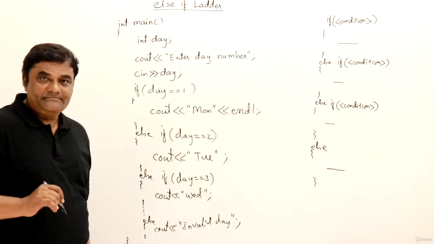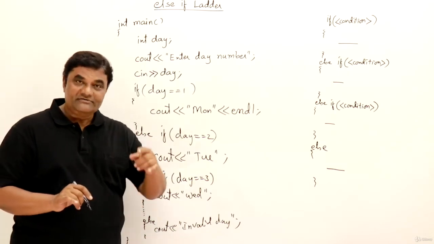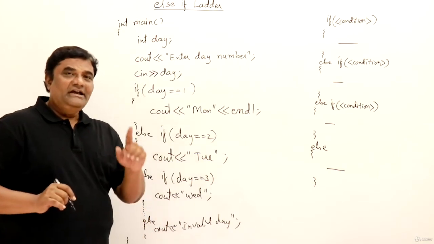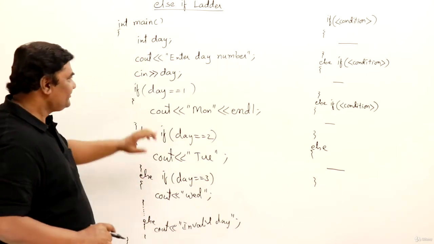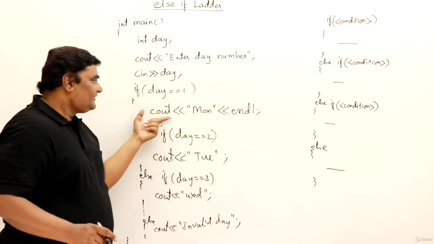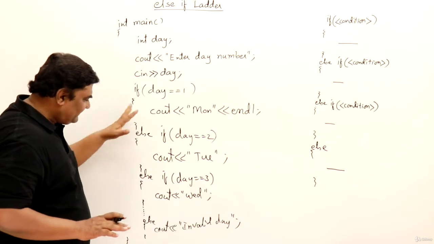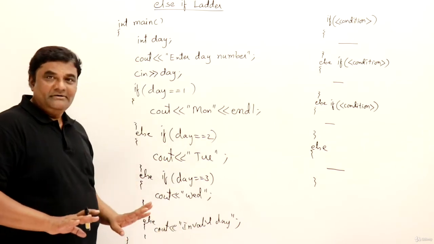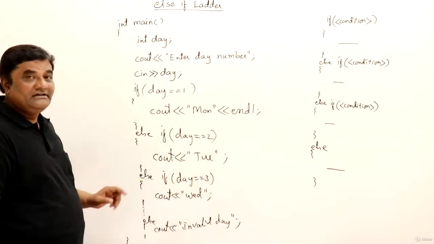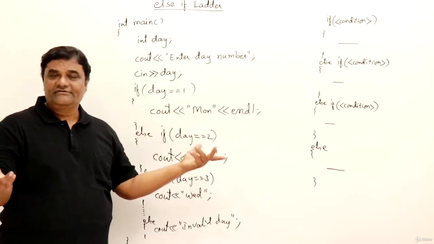Now one important thing: how it works, that we have to understand. So that will help us to understand the next topic. How it works, let us see. If I give a day number 1, it will come here and check if the day is 1. Yes, true. So it will print Monday. So it will not go into this else, means it will not enter into all these things, because this is the outermost else. All these things are inside this else, right? So it will not enter inside. So just check this one. It is true. That is enough.